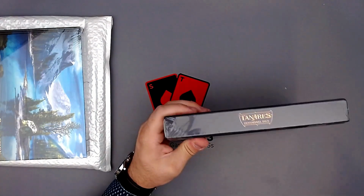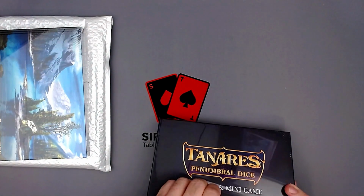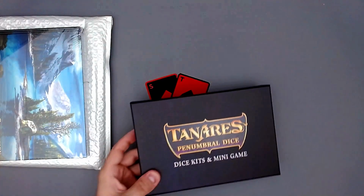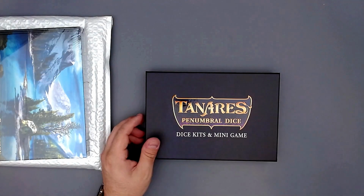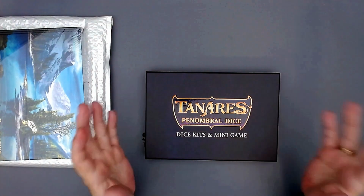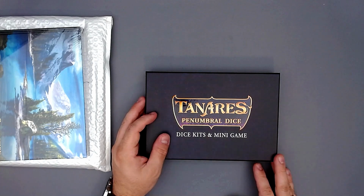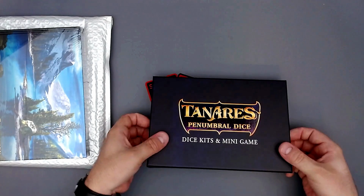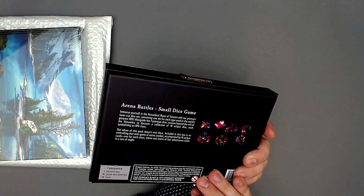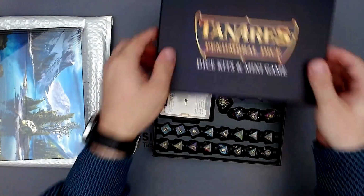So there are dice in there, but there can't be five dice for 5 players in there, right? I mean, that would be a little bit crazy. But let's see, because I did look at the campaign page and I was about to back it, but I didn't then, because I have so much RPG stuff. But I should have. I thought then, I should have backed it because the Gymnast pack. But now I was very happy that Dragori Games actually sent me a package here. All right, let's open this up. Dice kits and minigame. Small dice game. 7 dice, 16 minigame dice, 20 cards. Okay. I don't know. Let's.